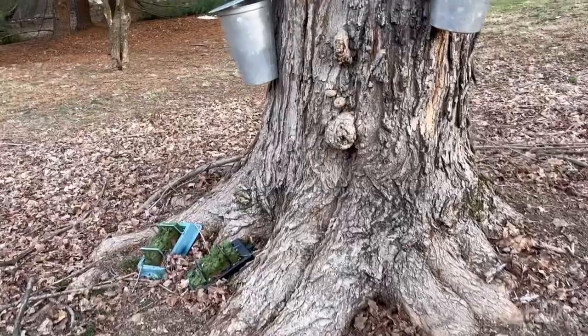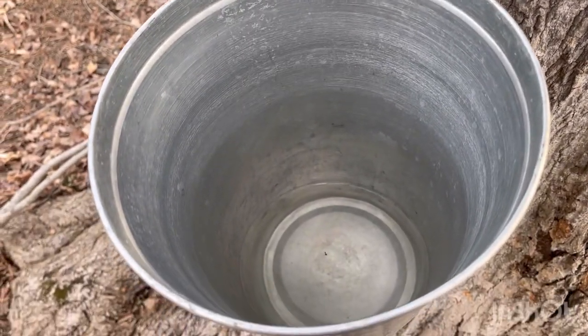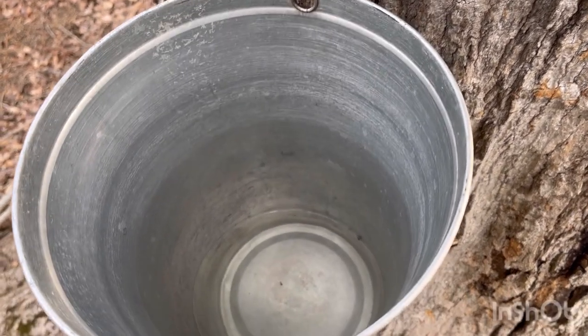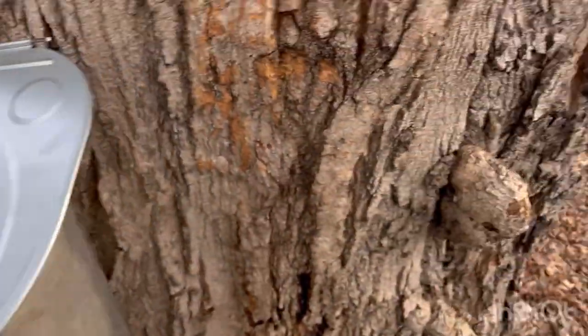I'm anticipating several more gallons today from the trees because it was warmer last night — still below freezing, but warmer than it has been. It's supposed to be very warm today, so I'm feeling the trees are going to be hemorrhaging. I'll take you over to one tree now. I emptied this yesterday around five o'clock, so it put out some last night, and it's not frozen. So that is good news — I have a feeling we're going to have some more today.